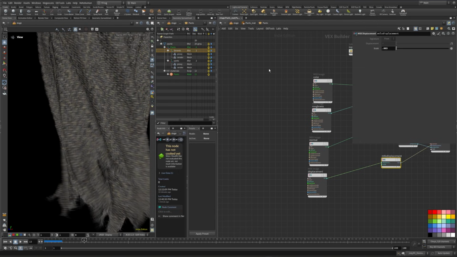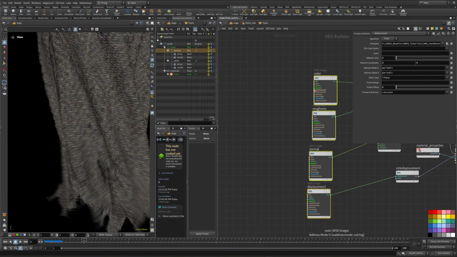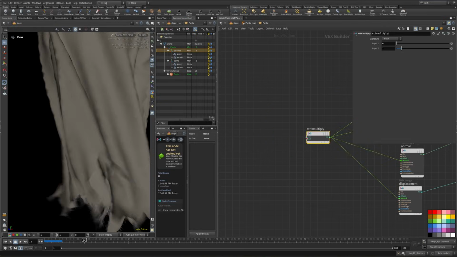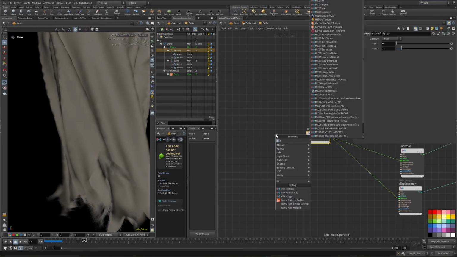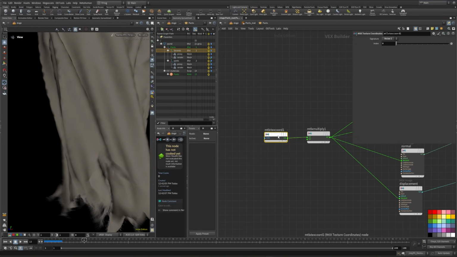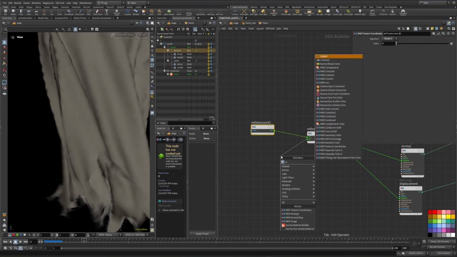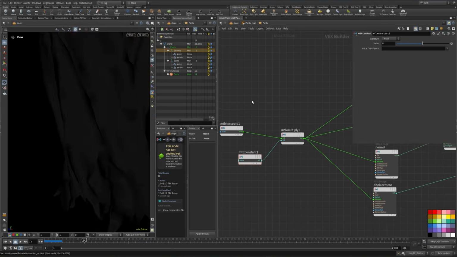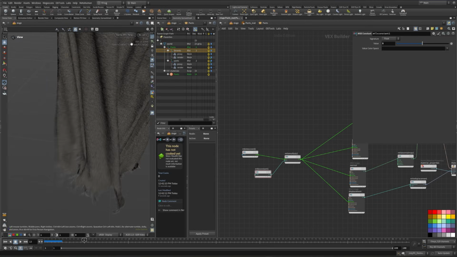Let's move inside here, and I will select the texture coordinates of all the nodes. Let's use a multiply here. Inside the first input, we're using a MaterialX texture coordinates. And in the second input, we're using a MaterialX constant, and the value of 5 maybe. And let's restart the render here. And I think this is looking way better now. Maybe I want to use a value of 6.